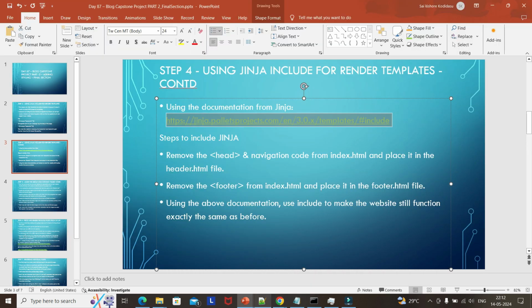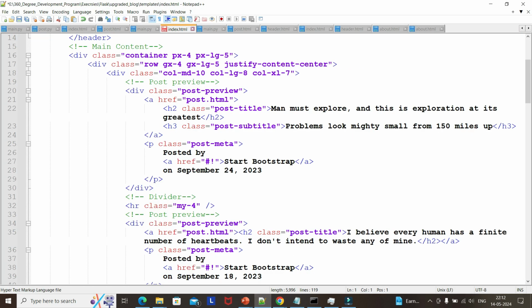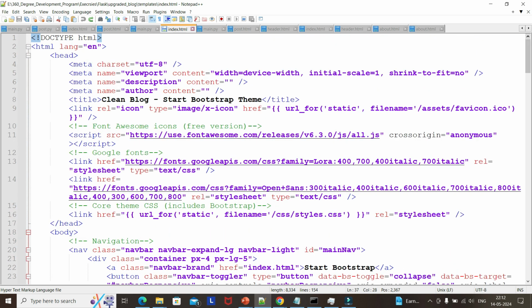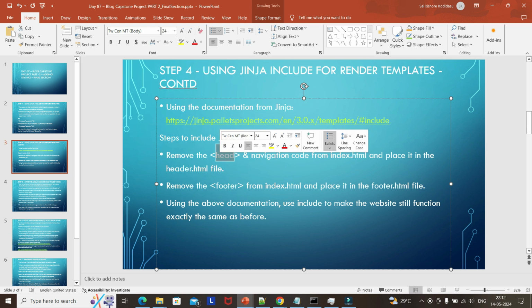So if we see the old index.html, here is the head section, and here what we have given: take the head section and navigation code from the HTML and place it in header.html.